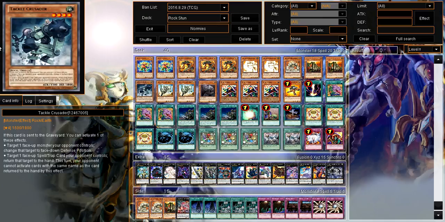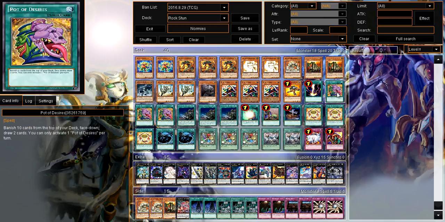I'm not going to tell anyone to stop you. Pot of Duality, by the way, if you're concerned about Pot of Desires being $1 billion, because it is, roughly, you can play Pot of Duality as a valid replacement. It works fine in this deck. I've had experience playing with it in this deck, and it works just fine. So yeah.